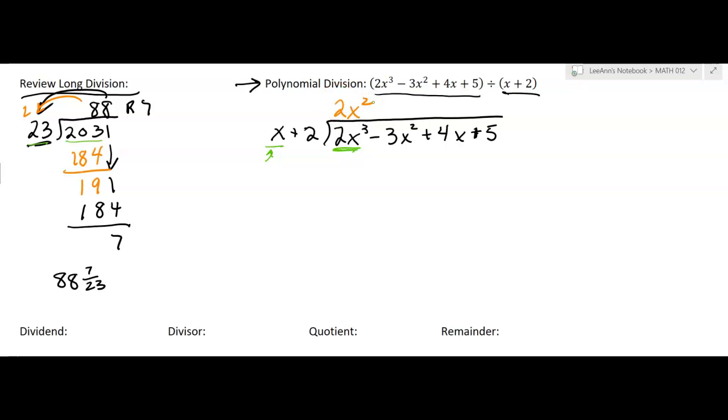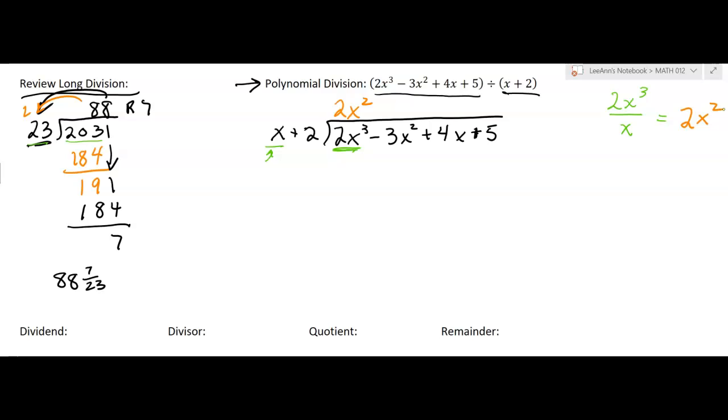And I usually write it right there. Now, if you're having trouble with that division, you could go over here to the side and take 2x cubed divided by x. This first video might be kind of long. See how that gets you the 2x squared? So you could always write that out to the side if you're having trouble seeing it. Okay, now we've got the division.